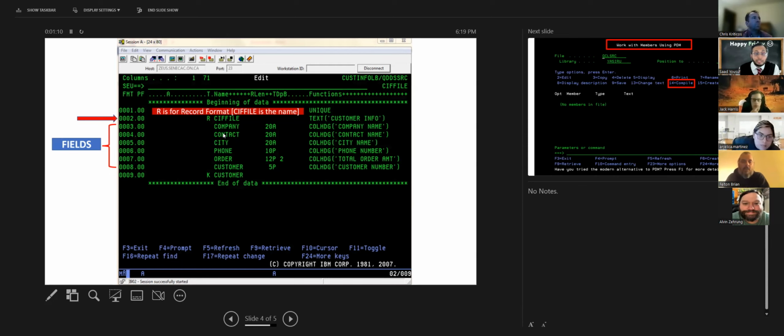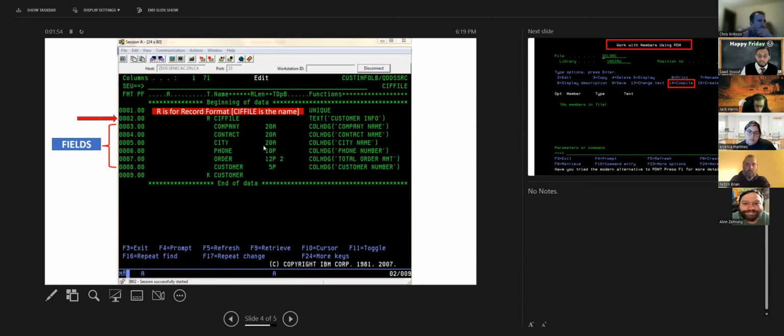Okay. So when you are declaring a field, it will have a size if it's not fixed size, and it will have a data type. What is A? What data type is A? Character. What data type is P? Packed decimal. Yep, exactly. Okay. What is the difference between the packed in the line of phone and packed in the line of order? Order has 2 decimals. Very good.